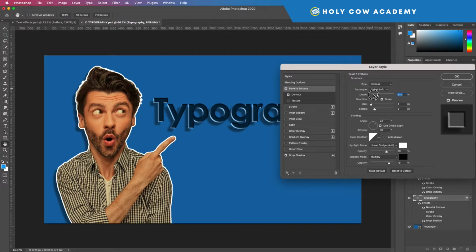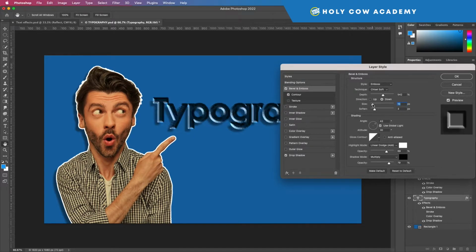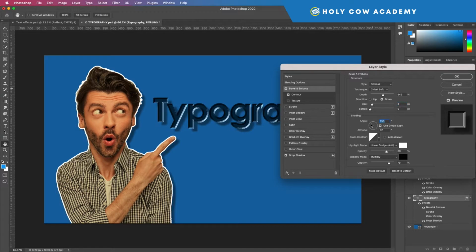We can change the depth. The more depth, the more detail. You can change the size, which you have to be careful with. We can soften it, or we can bring the softness down to 0. We can change the angle of the light and all that.